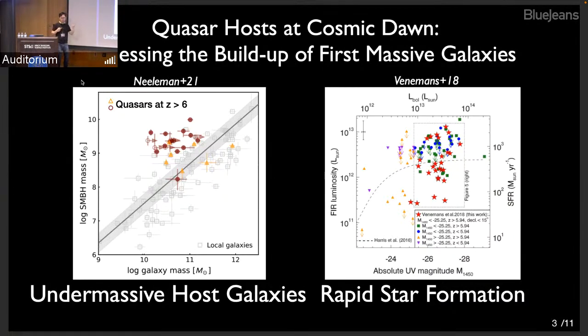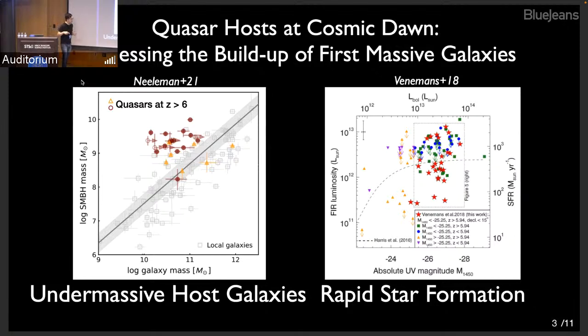At present, we seem to know a few things. Here are two examples. On the left, the colored data points are the locations of these high-redshift quasars in this black hole mass versus galaxy mass diagram. It seems that these early quasars have undermassive host galaxies compared to their supermassive black holes when we compare to the local scaling relations. So it is likely that we are seeing an early growth of the supermassive black holes compared to their host galaxies. However, it's also likely that we are only picking out the most massive and most luminous ones in the universe, and there's some selection effect to it.